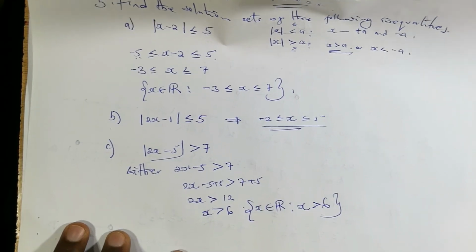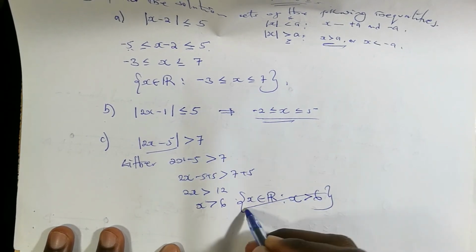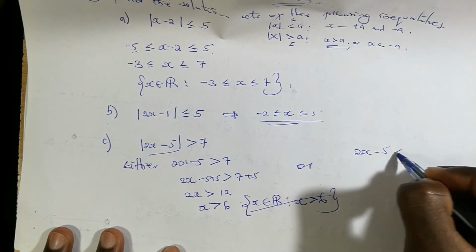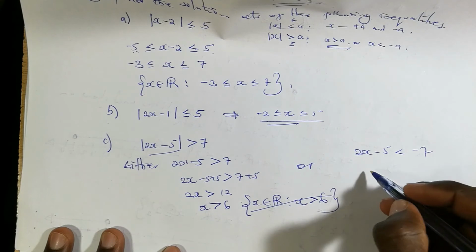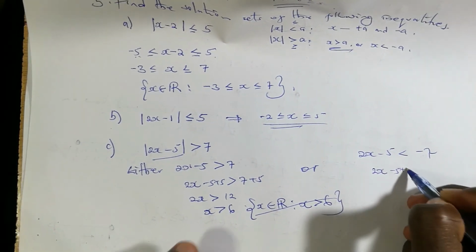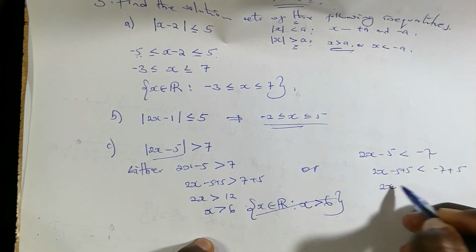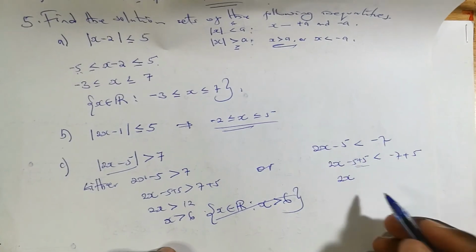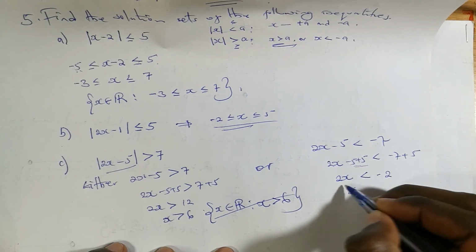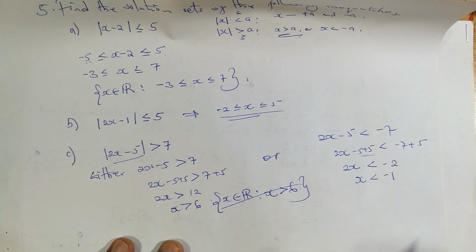Okay, I think that's it. Or sorry, we have not yet finished. 2x minus 5 being less than the negative value of that 7, we're going to have 2x minus 5 plus 5 to remove, but you do the same on the other side so that you don't cause any change to the inequality. So you have 2x here because this will cancel out. Then here we have less than negative 2, so that we have x divided throughout by 2, that's a negative 1. So you can see that we have two of them.